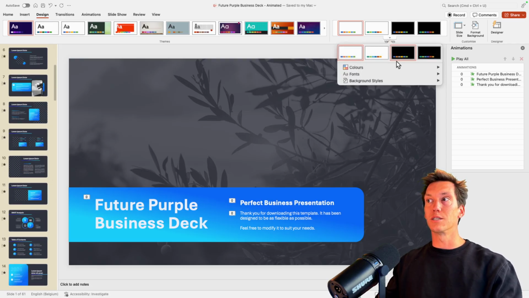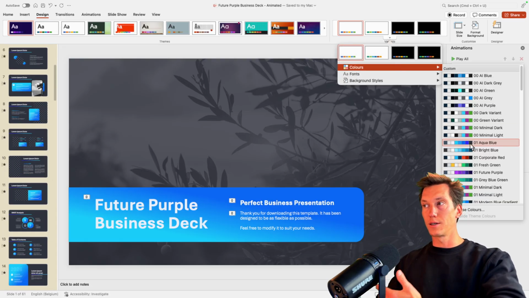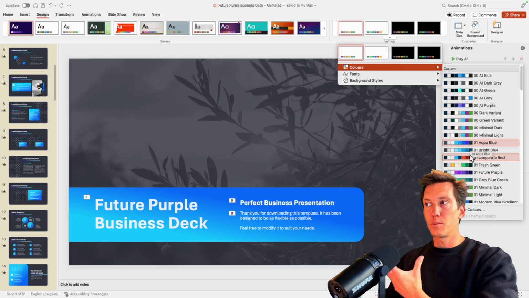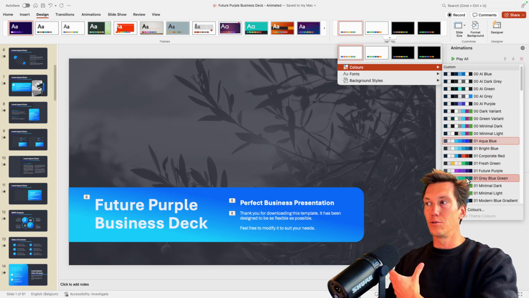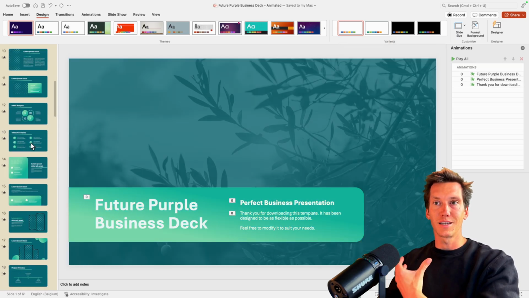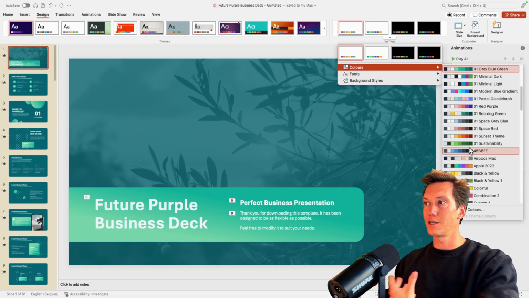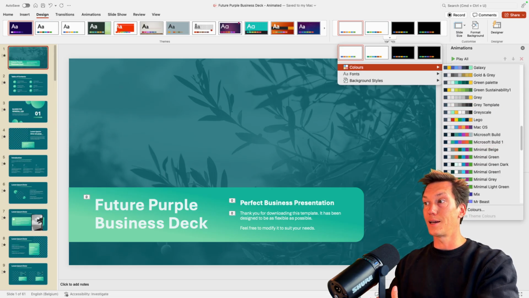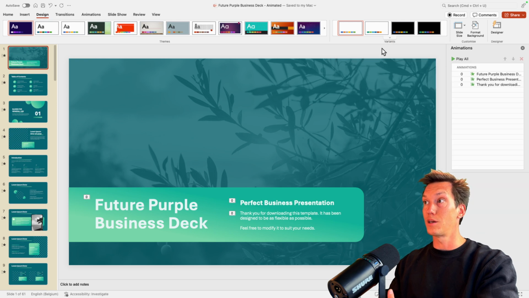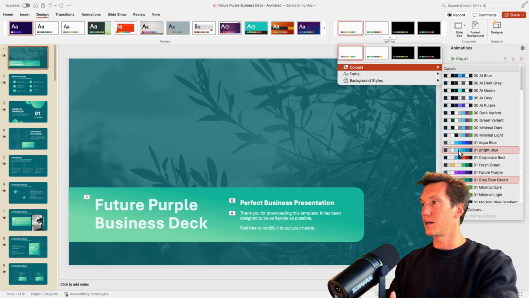Just make sure that you keep the same logic with the darker color on the right and the lighter color on the left. And this way you can really create some nice looking presentations in your own style, in a totally different feeling, with just a few simple clicks. So the way it's set up, it's pretty convenient, I think. And it also keeps the animations. So even if we go, for example, to the blue one, I think that looked really nice.